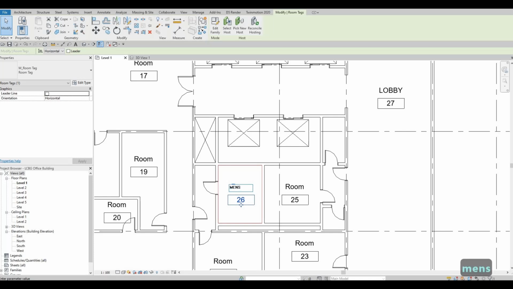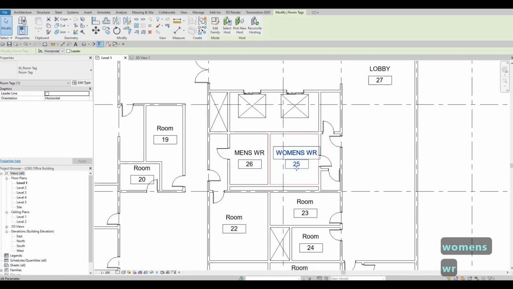This will be men's washroom, women's washroom. This will be stairs. Okay.